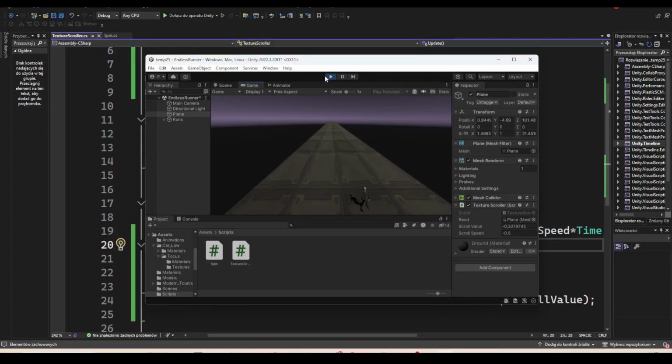So once it's -1, it goes back to 0, because in general the offsets should be in that range, from 0 to 1, or from -1 to 1. So that way we are clamping it.